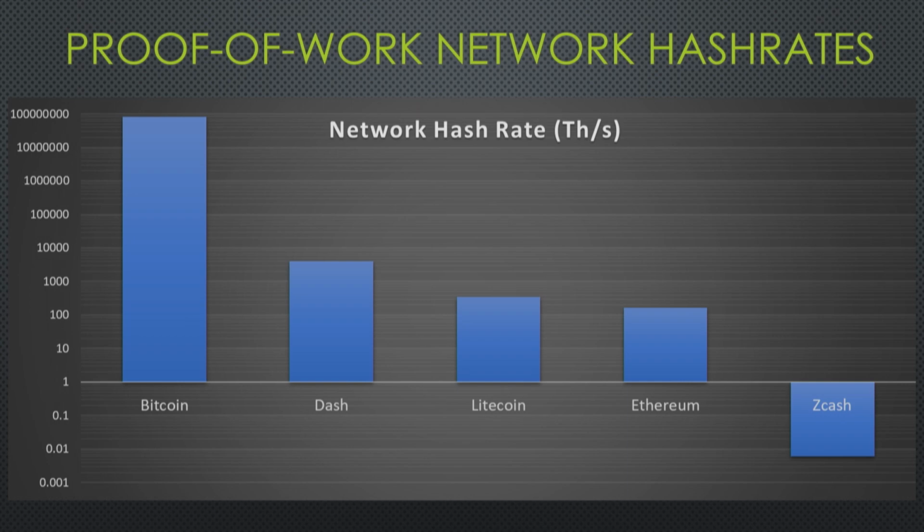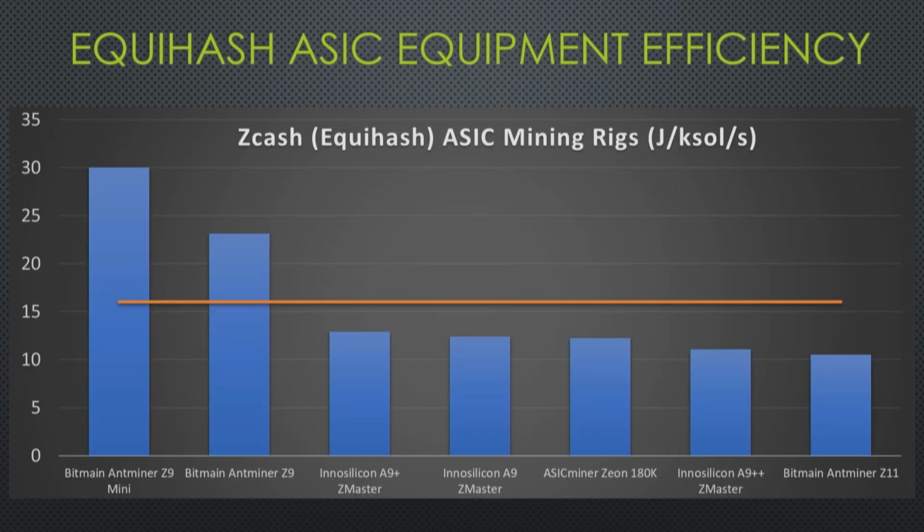Based on those estimations of the block emissions rate, we can pull out that hash rate. Then I went through the process of attempting to estimate the efficiency of each ASIC miner mining towards these different chains. For Zcash, the proof-of-work algorithm is Equihash, and there are about 7 or so popular, profitable ASIC mining rigs on the market today.